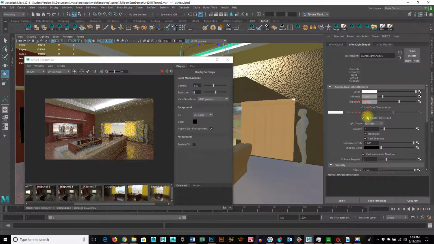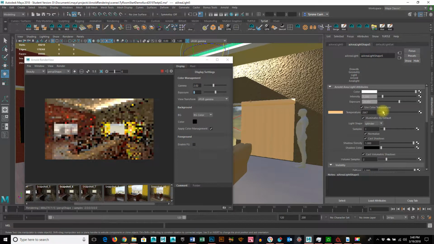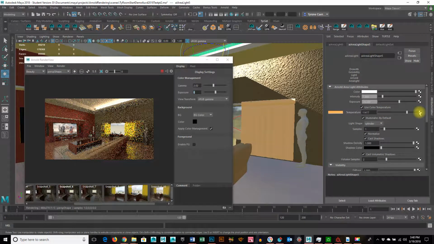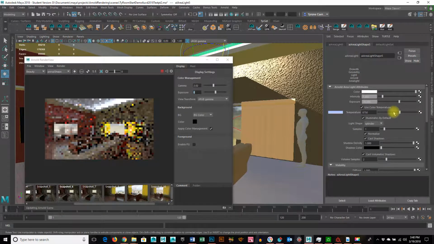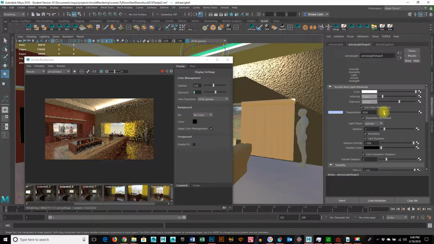I could use temperature, and what you'll see is as I change the color of the temperature, like lowering it, it gets warmer, right? That's kind of neat. If I go to the other direction, it's going to get cooler, like that blue soft white light. But it looks very cold when you do that. I want to warm things up. So I'm going to use the temperature, but I'm going to bring it down.